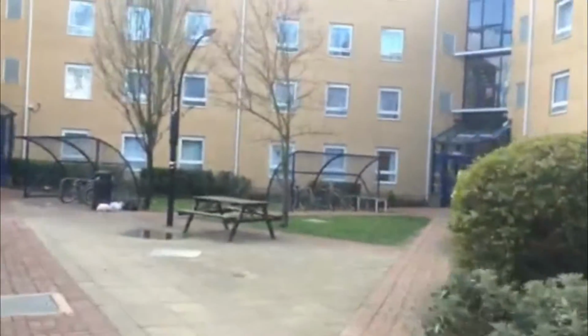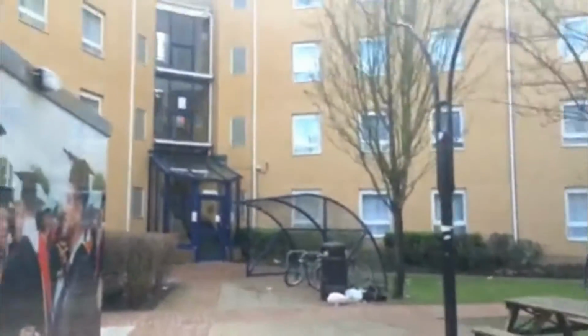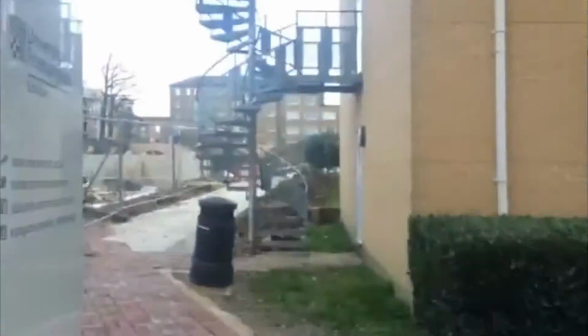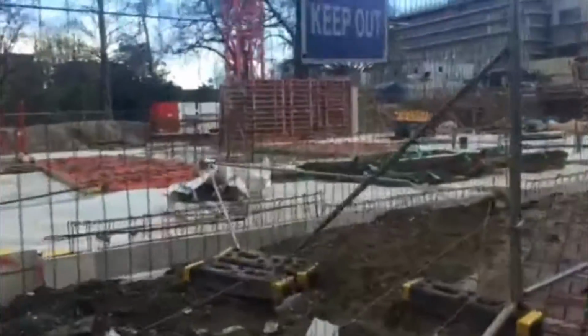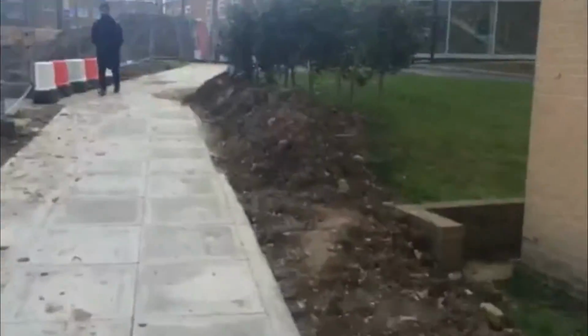Right, so less than impressive accommodation right here. There are much more attractive looking buildings around, I swear. In fact, you'll see some of them quite soon. There's the construction site again, and some new accommodation buildings they are building off in the distance to the left. Yes, they look quite nice actually, those buildings.